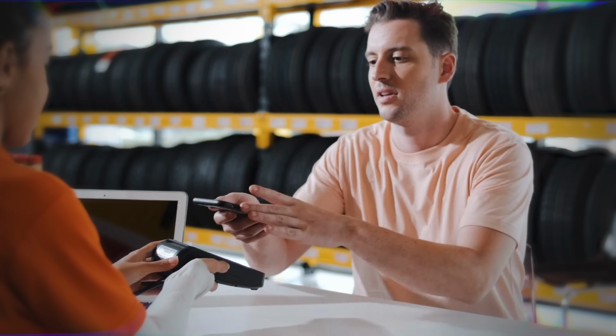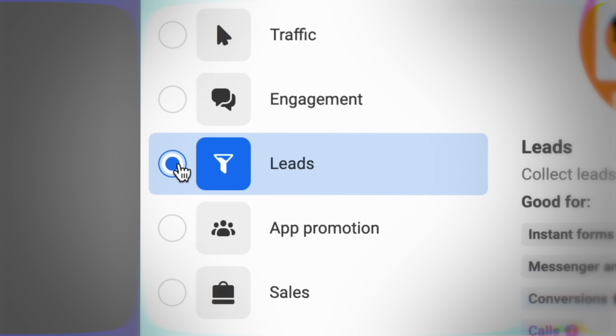Don't try and game the system. Don't try and be clever. Don't think, well, I'll get engagement and then I'll get so much social proof on the ad that it will perform really well and then it will generate loads of sales. No, if you want sales directly, go for sales. There are scenarios where you want to use other strategies. I've talked about that. Things like omnipresent content, the Instagram profile method, that's when you want to use different ad objectives, but just be very clear and intentional up front of, okay, this is what I want, therefore I need this campaign objective, this is how it's going to work.